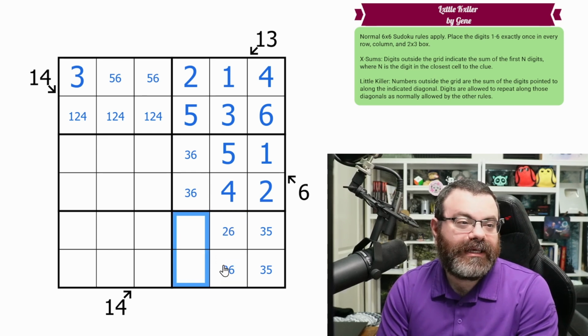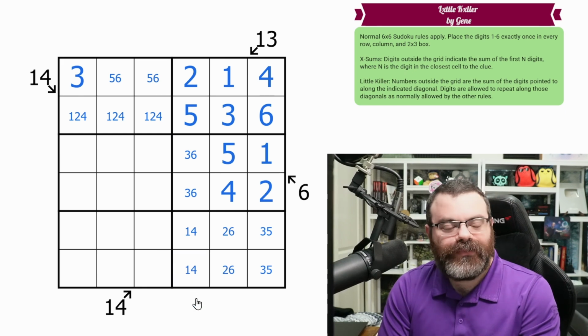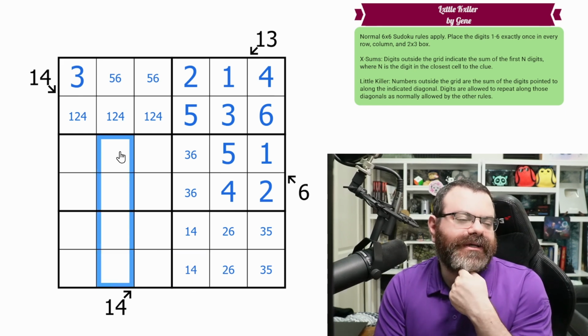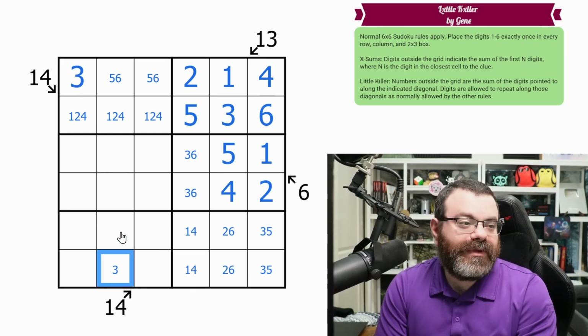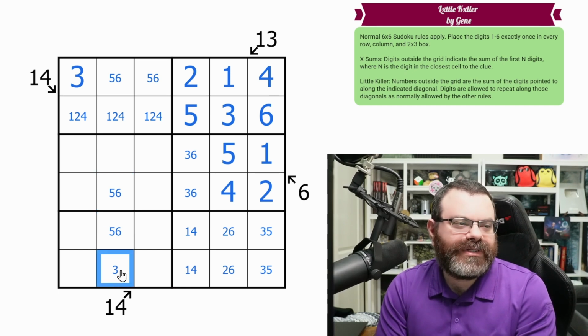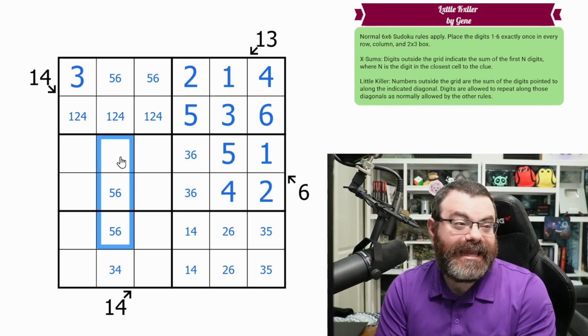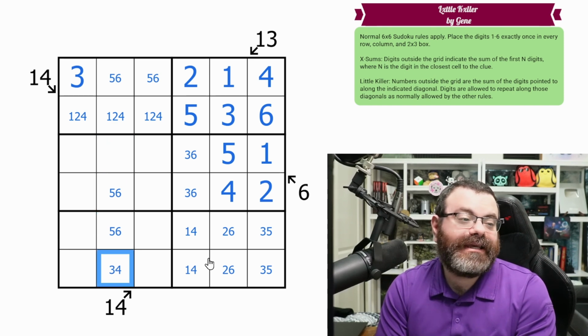2, 6, and 1, 4. All right, this 14 here. It could be a 3 with a 5, 6 pair here. It could be a 4 as well. Now, if it was a 4, then these 3 add to 10. Oh, sorry, it cannot be a 3 with a 5, 6 pair. Look at this. There's already a 5, 6 in the column. So I think it's got to be 4 then.